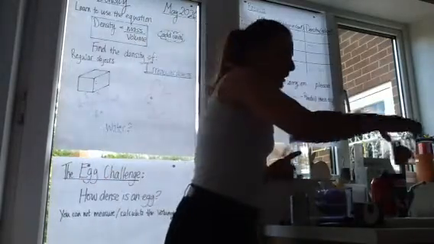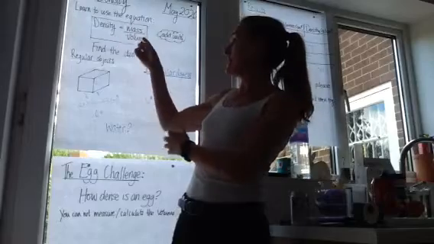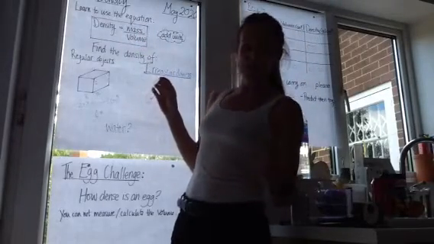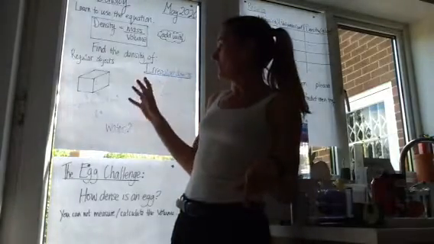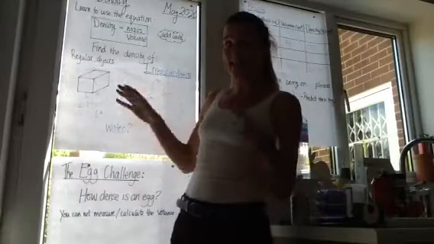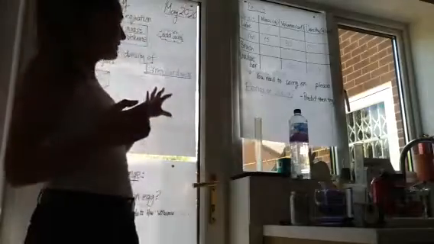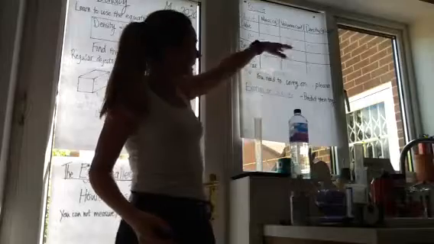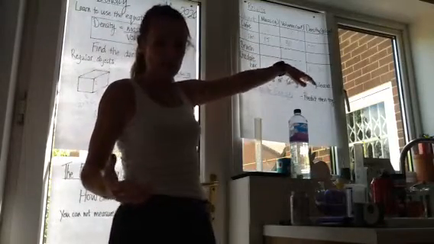Okay? So, hopefully, what you can do in this week's lesson is learn to use the equation, density is mass divided by volume, with the correct units. Realise it's an awful lot more centimetres cubed in a metre cubed, and work out how many times more. Find the density of 5 regular objects, anything around your house, it doesn't matter, you can make up the mass, it doesn't matter at all, and 5 irregular objects. Put them in a table like this with mass, volume and density, see whether they're going to float or sink, and predict what will happen.